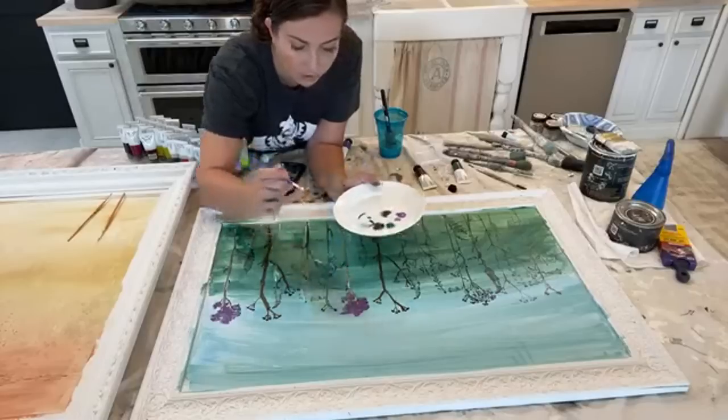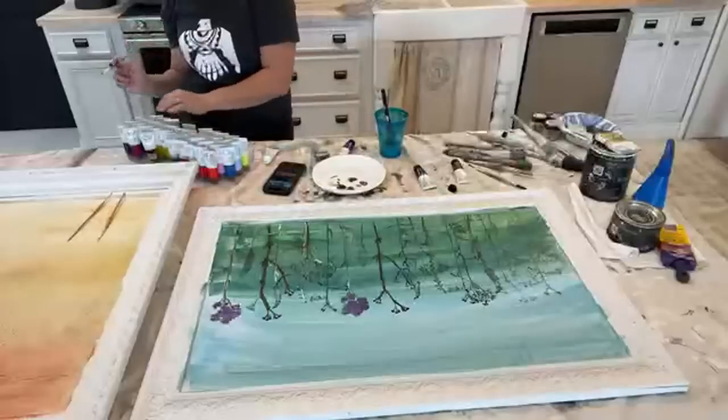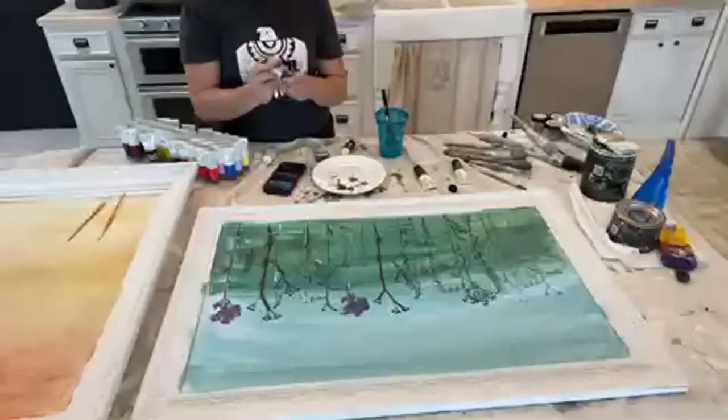We did a whole dresser like this, and that was really fun. I know there's a white here somewhere, but I'm just gonna throw in the pastel pink.